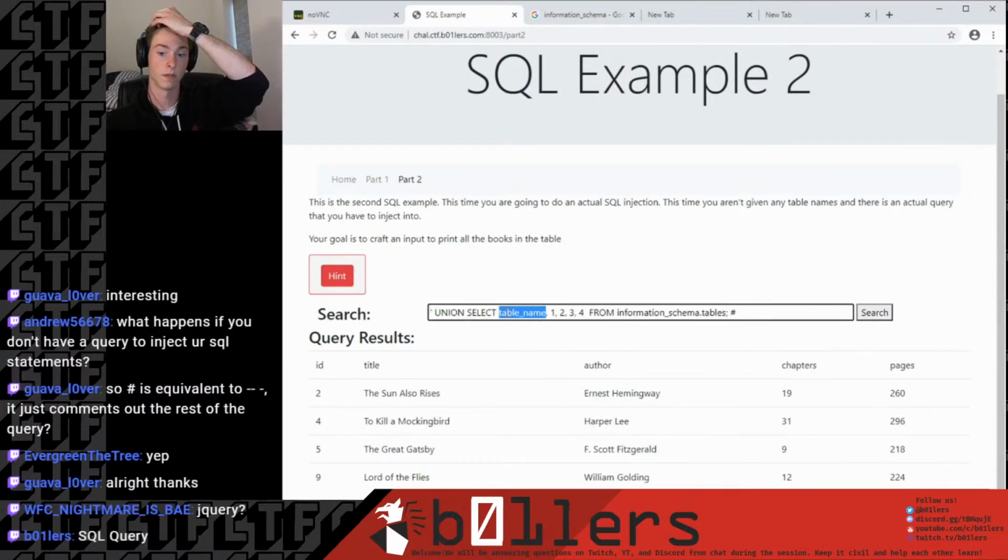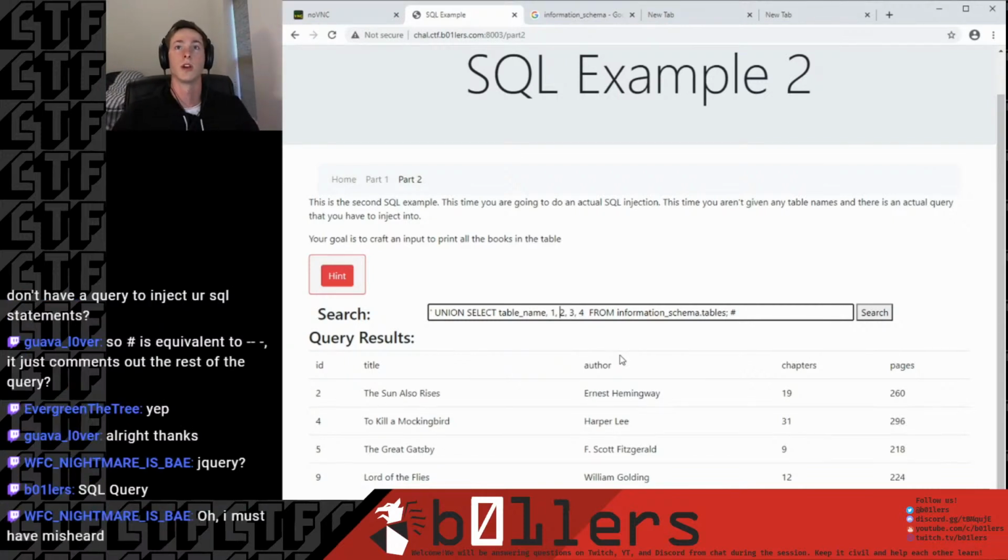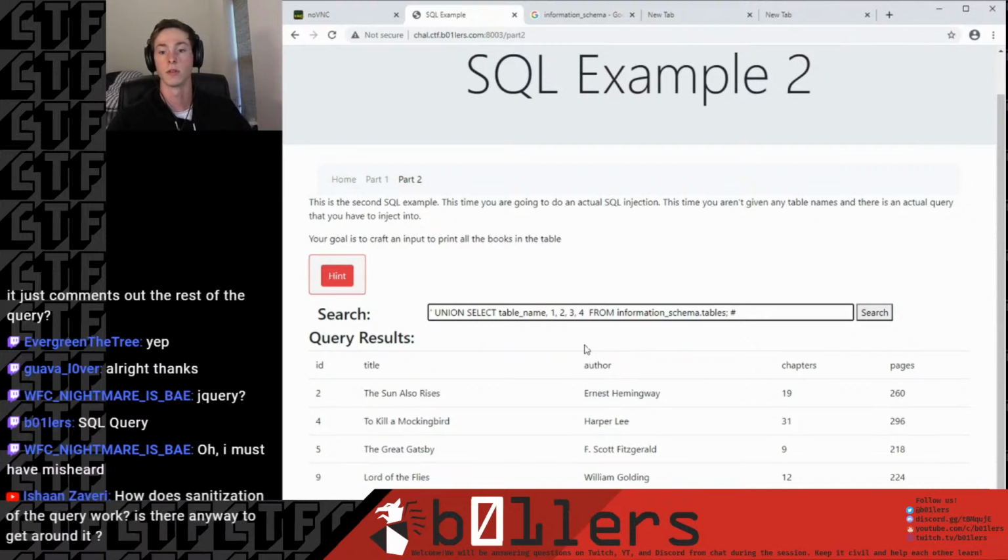So this would be the same column as the ID, this one would be the same column as the title, etc. But yeah, jQuery is just a way for JavaScript to make requests on the page, and can do other stuff as well. But I'm not going to go over that in this presentation.